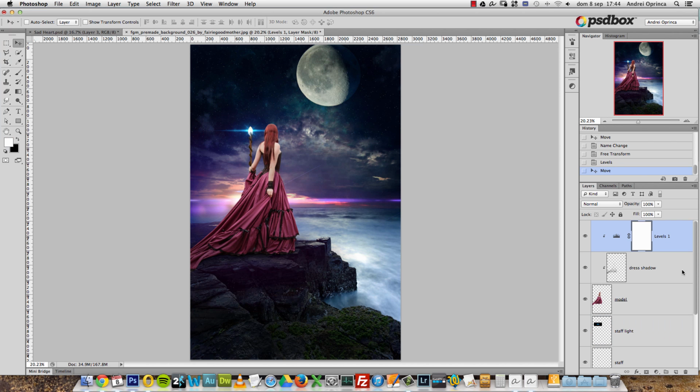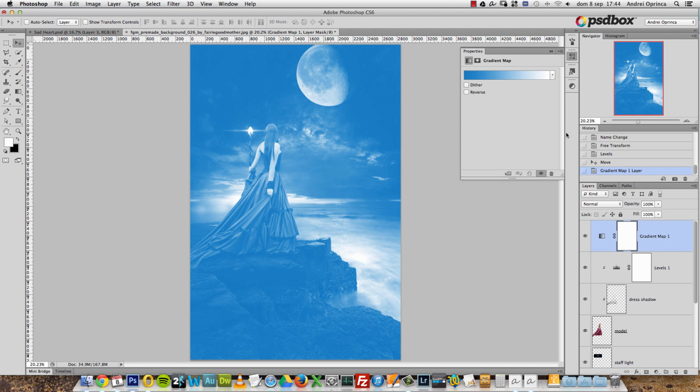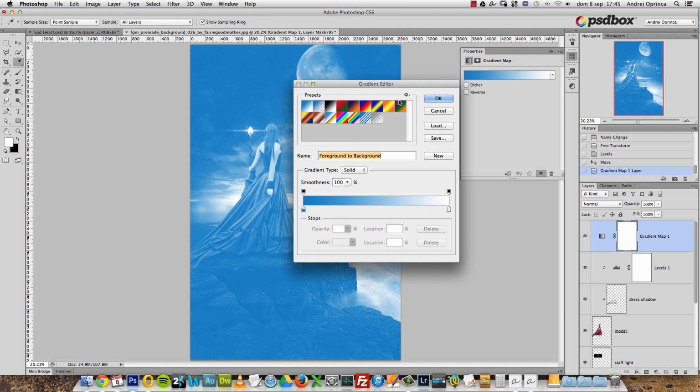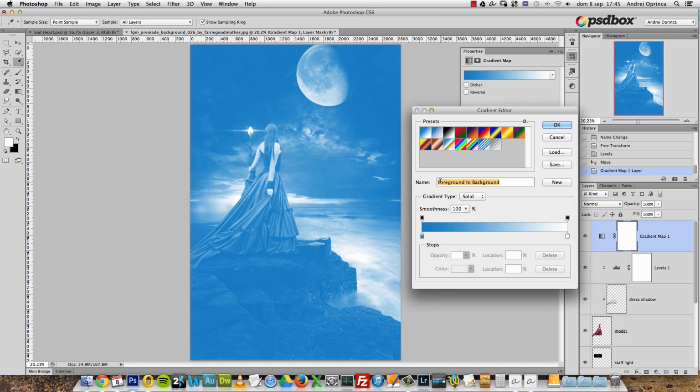So what I do is, when I finish with everything, just go to the bottom of the layers palette, and if you click this icon, you will see a list of adjustment layers. The adjustment that I use most often is the gradient map. I already have a tutorial about gradient maps and how they work. It's really easy to understand. What it does is remap the colors of the image. I'll post a link on this video, so you can go to that tutorial and watch it if you want to.